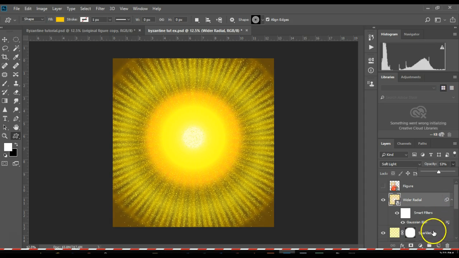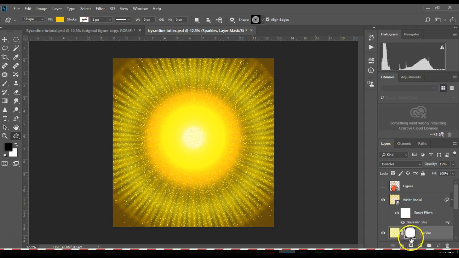Now we're going to copy this layer mask to the wider radial. So use this one where we had made one for sparkles. So click on that layer, and then hit Control. We'll make sure that's highlighted.